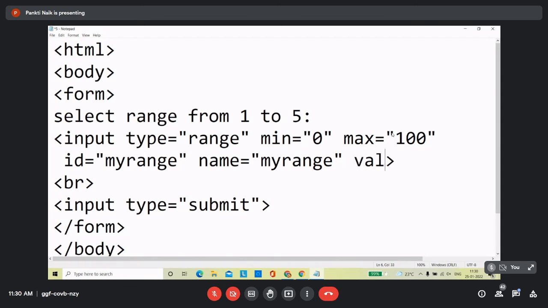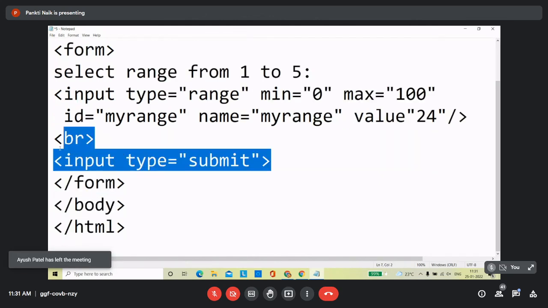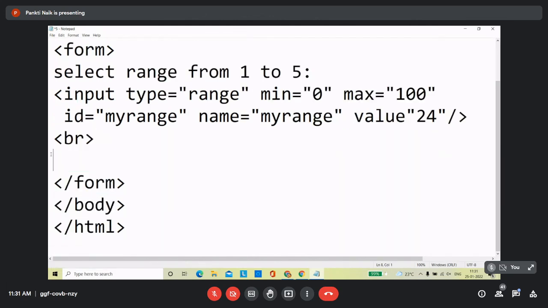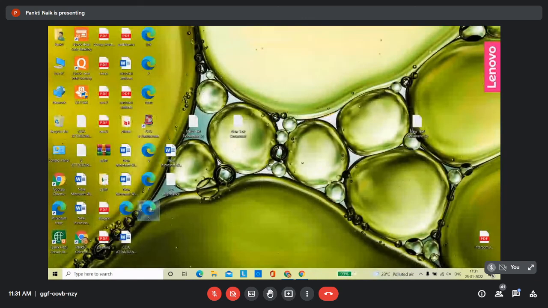Then next is value. So the value you write here will be assigned to this particular control. So it will create one range control in your form.